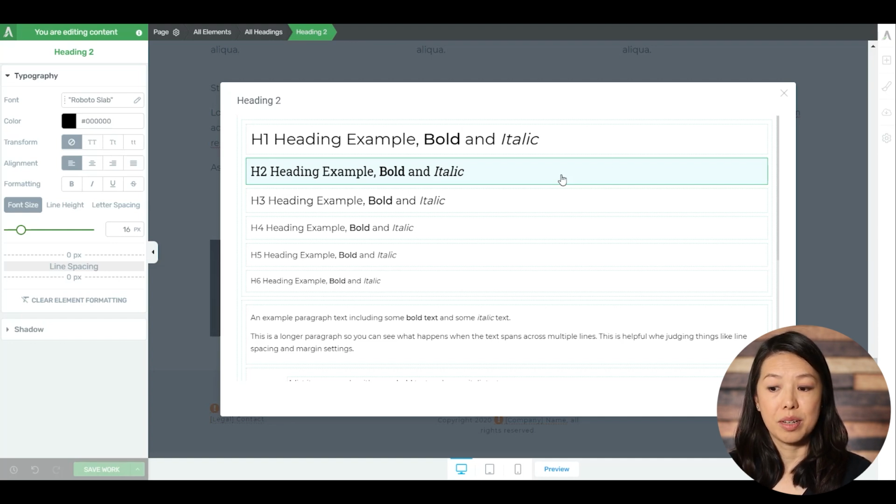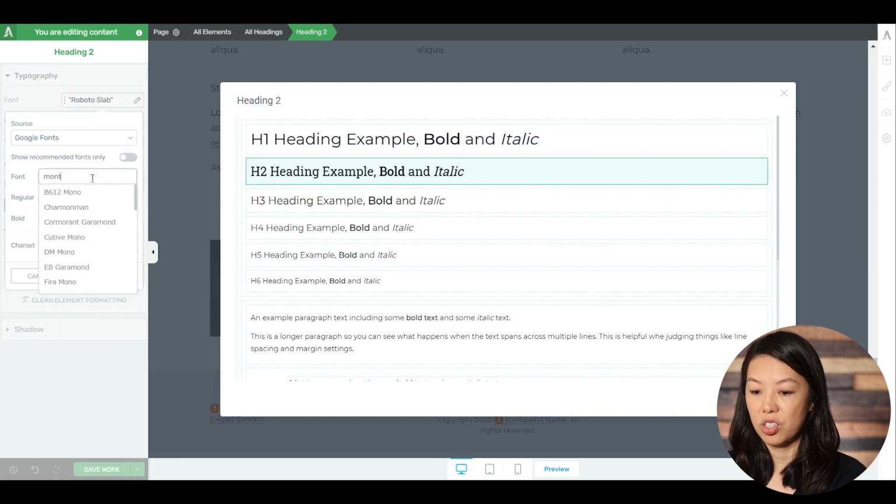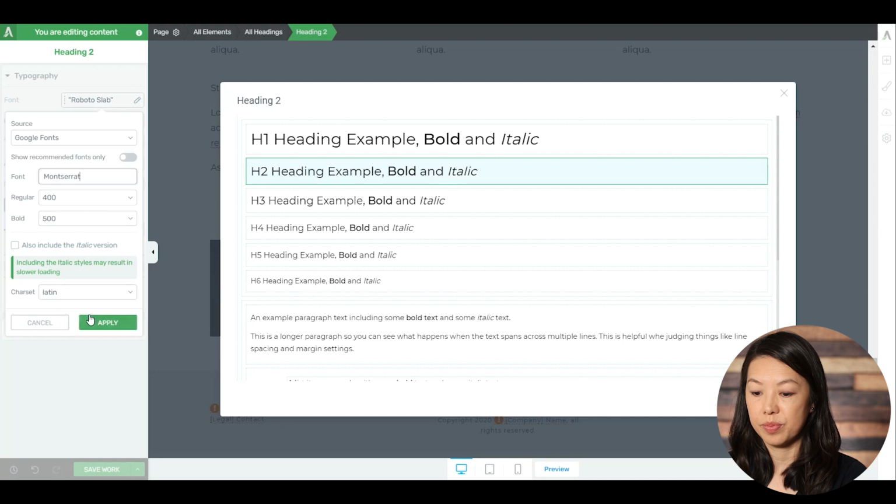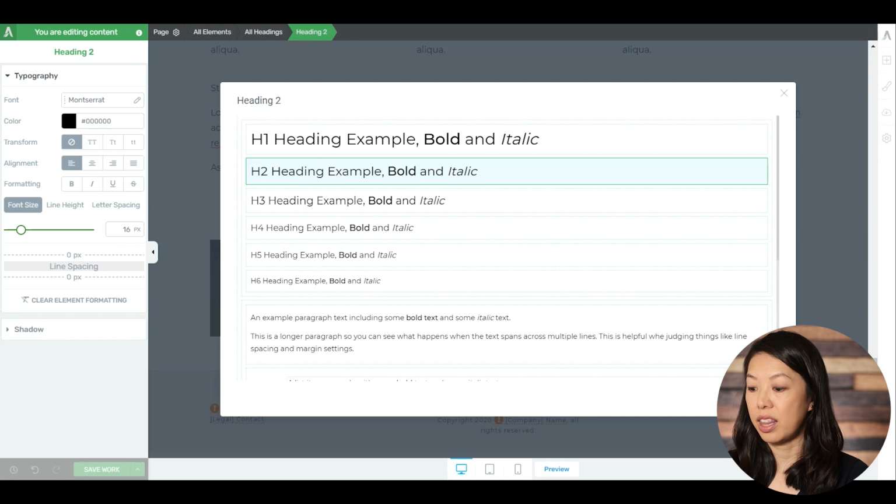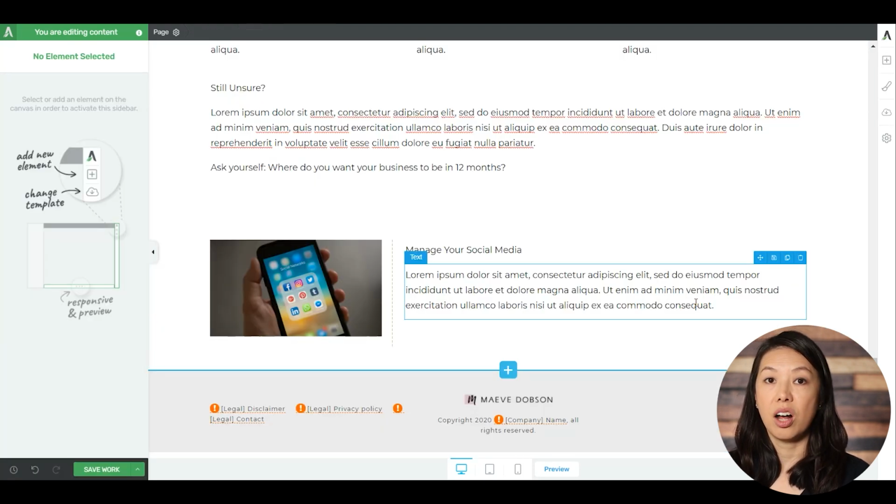And there's also a couple of items such as list items and hyperlinks that can only be formatted from this window. So let me go ahead and make a change here. When you're finished, you can click Apply and then click the Close button, and then all of the elements on your page will automatically update. Then as you build your standalone page, you can assign headings to text elements using the floating bar dropdown. Simply select a text element and find the right heading.